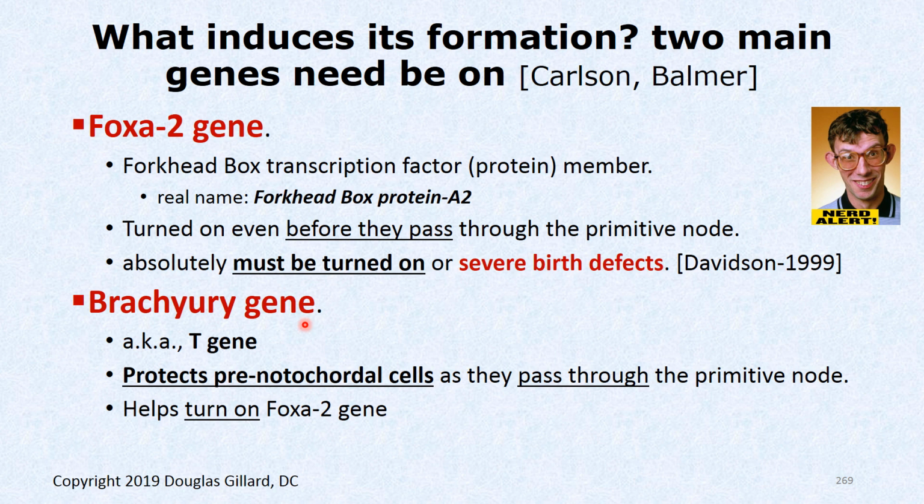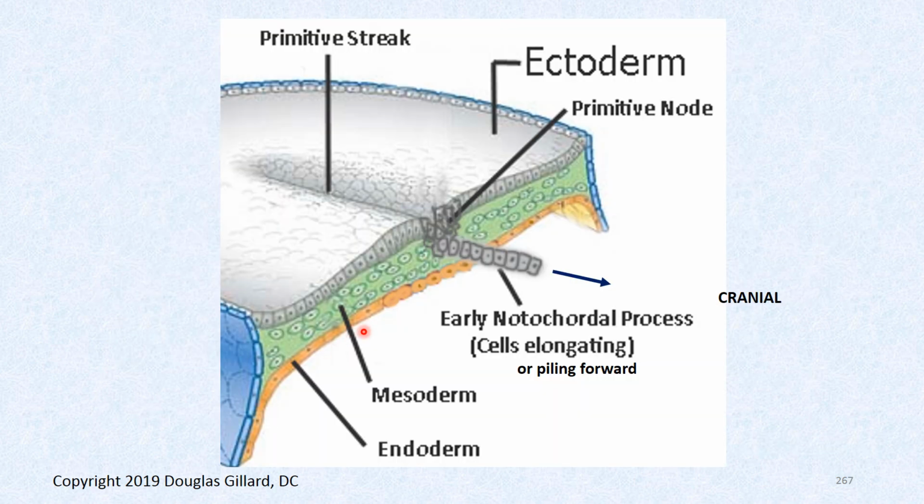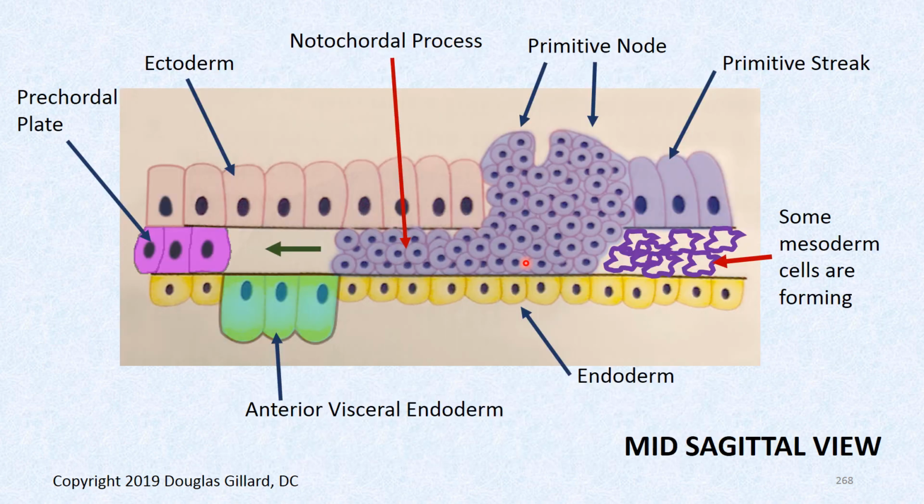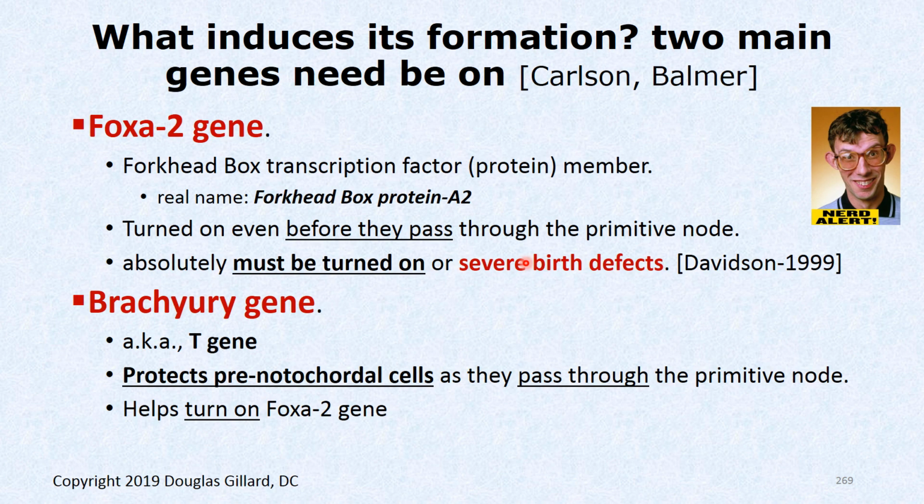And then as they migrate through and migrate forward, there's a gene that protects them from deviating to the left or right and becoming mesoderm cells. And that's the brachyury gene, or the T gene is a common AKA for this. That gets turned on when they go through the nodal cord. So the T gene gets turned on once these cells, FOXA2 is on here. Once they migrate through here, the T gene gets turned on, and that protects them from wandering and keeps them focused on going straight ahead. Okay, everybody good with that?